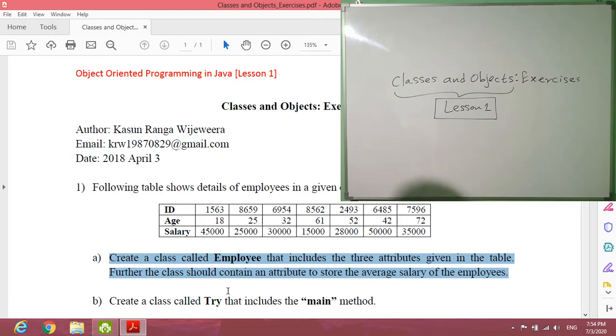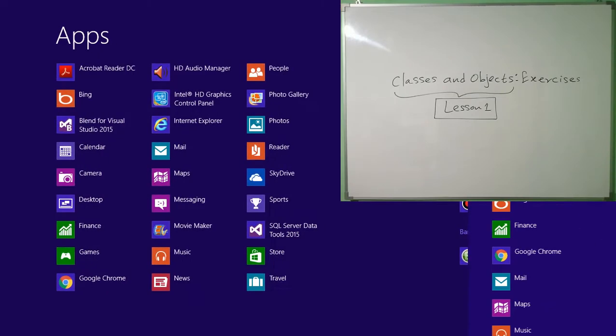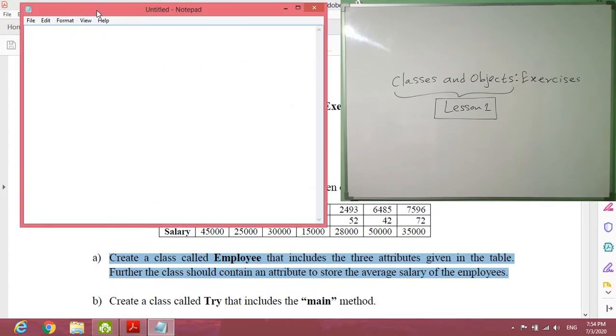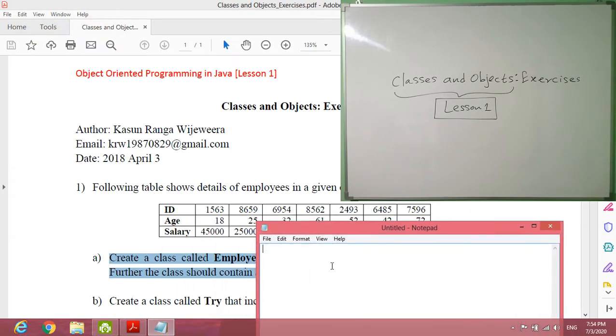Further, the class should contain an attribute to store the average salary of the employees. So in order to do that, let's open Notepad. You have to create a class called employee.